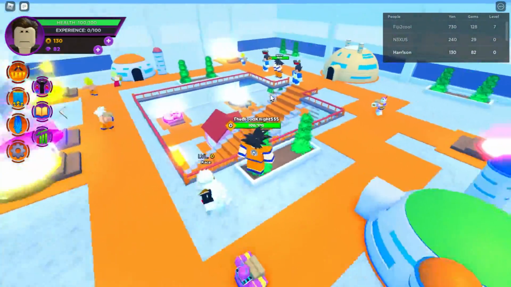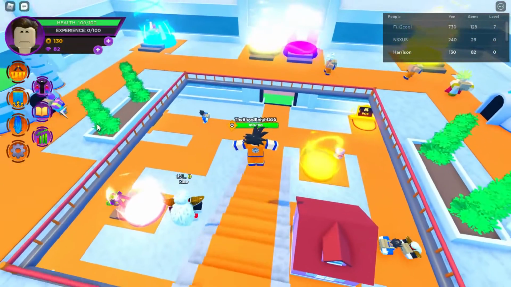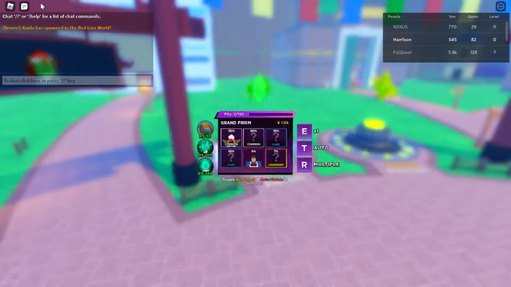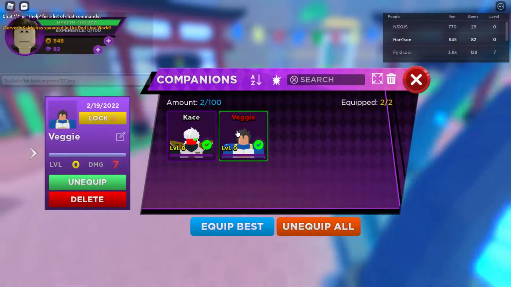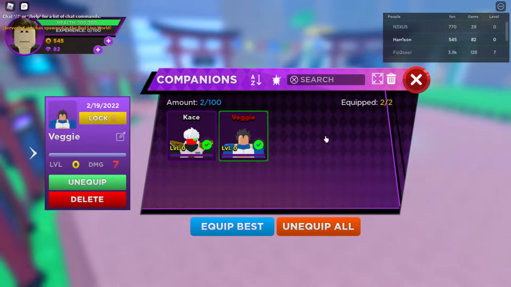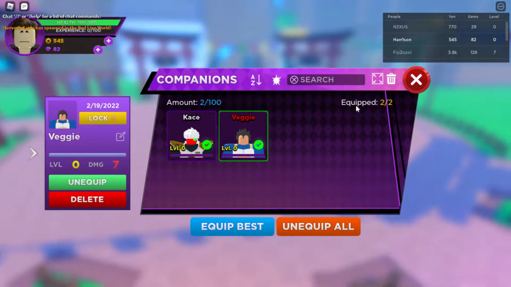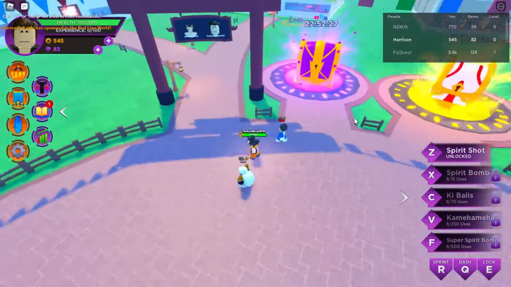Is there really just 2 floors? Oh, huh. Okay, that's interesting. Oh, we got an epic? Oh, yo, nice. Okay. Let me see that veggie. I wonder what that's a knockoff of. I don't even know. Damage 7, man. That's nice. I mean, there's not even anybody to actually battle around here, but, you know, whatever.